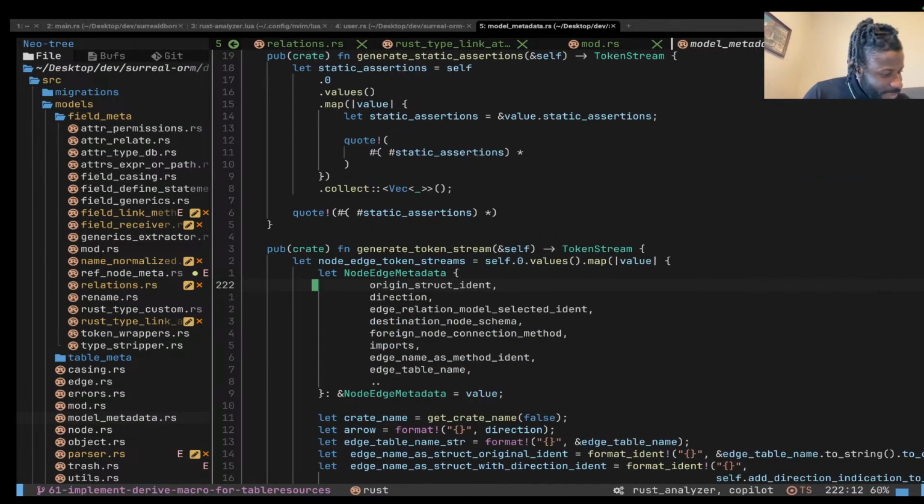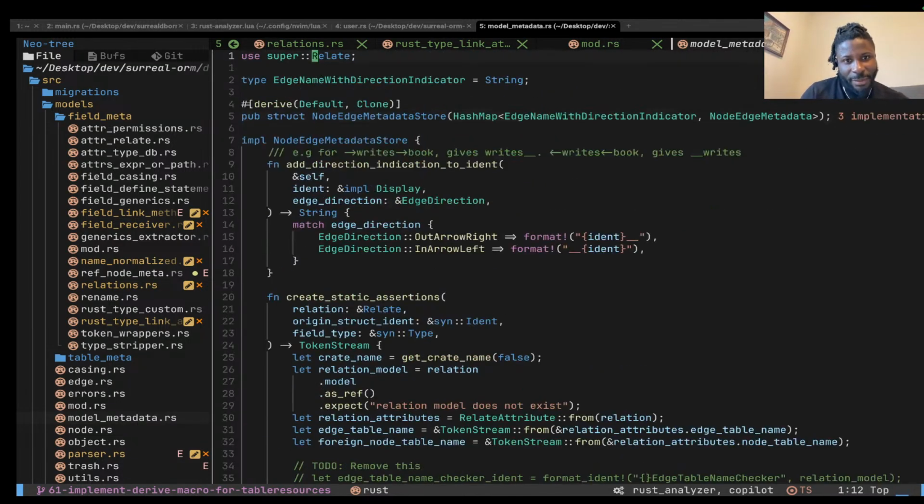So this is gonna be another stuff. But you see, when you're dealing with the edge, it's a lot more complex, and it's actually gonna get a little bit more complex because now we are not just dealing with the identifier of the edge and the destination like we were, but we also have to take care of the lifetime generics and the normal generics, and also the generics bound and the lifetime bound and also the trait bounds.